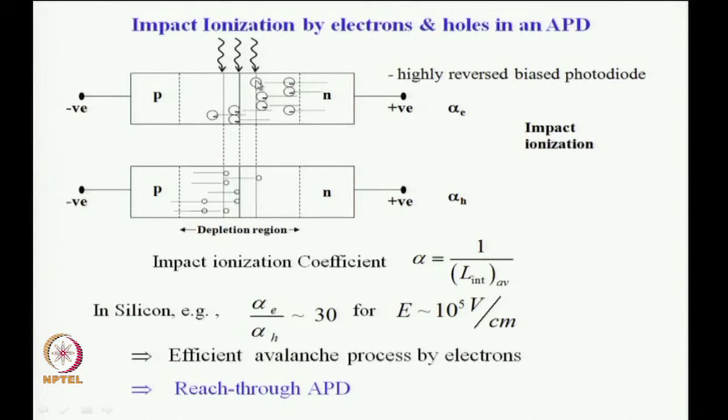When the electron gains sufficient energy, it leads to generation of a secondary electron and hole pair, which further travels in this direction, the electrons travel in this direction, and of course, the holes travel in the opposite direction. I have not shown holes in this diagram, holes are shown in the next diagram. First, please see only the first diagram, where the secondary electrons are also getting accelerated and creating more and more electrons as they accelerate towards the positive end.